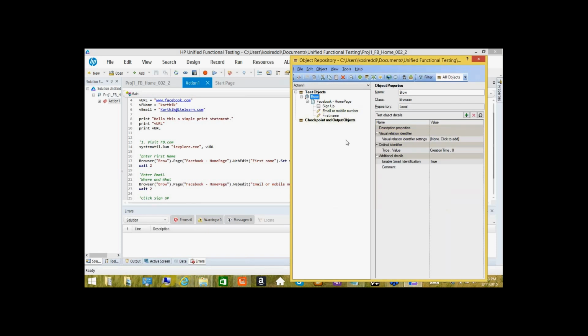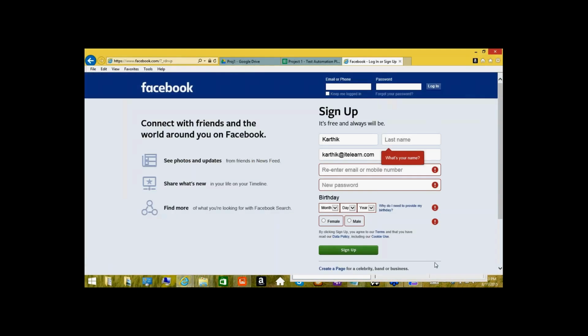Why is it not adding here? That's where I have to use descriptive programming.